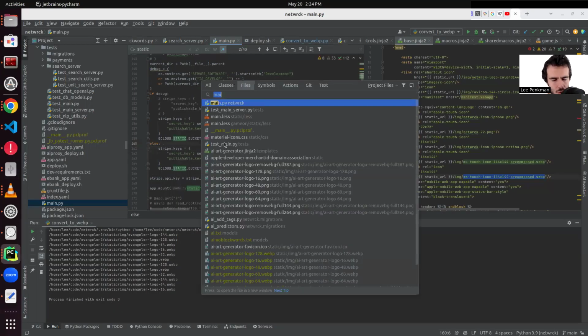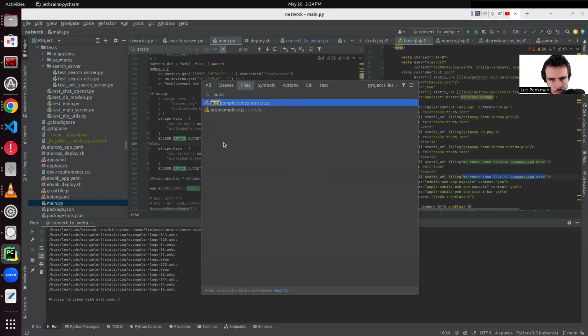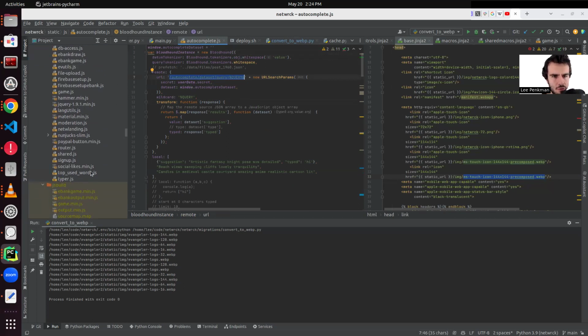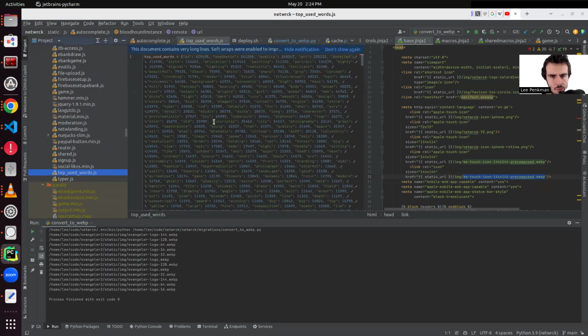I used the library called Typeahead, and I also used a library called Bloodhound, which is the engine behind the kind of data retrieval engine. It's completely running locally, so it actually doesn't hit this URL. It just literally downloads a really large file of all of these words, and that's the frequency of that word.